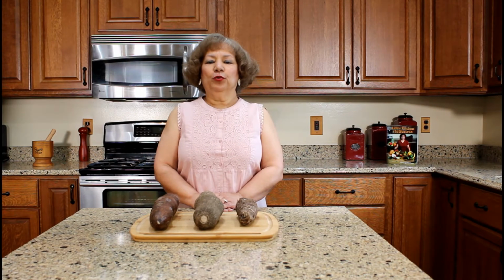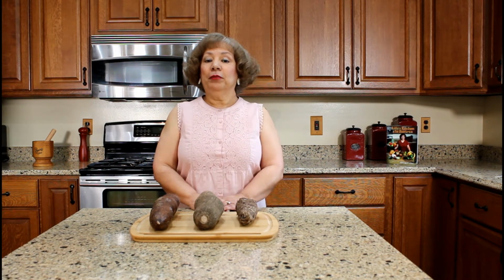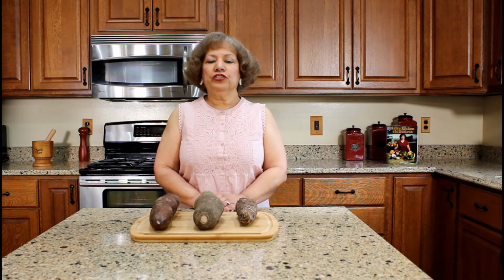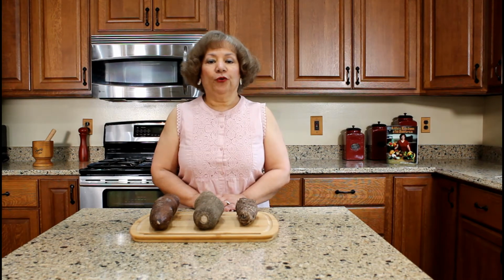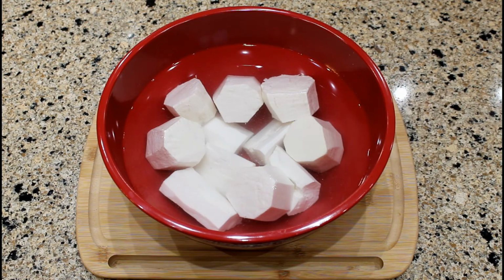Soaking the root vegetables in salt water is optional. Add the amount of salt to taste. The soaking time also depends on how long you want the root vegetables to absorb the salt. Soak the viandas in water with salt for 5 to 10 minutes if you want to season the viandas prior to steaming them.